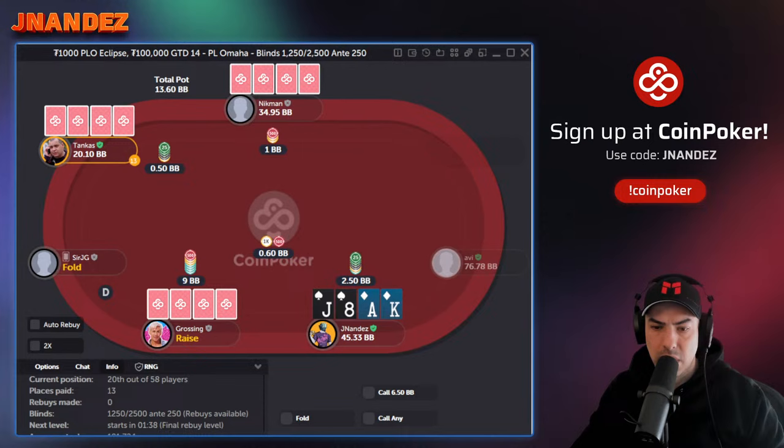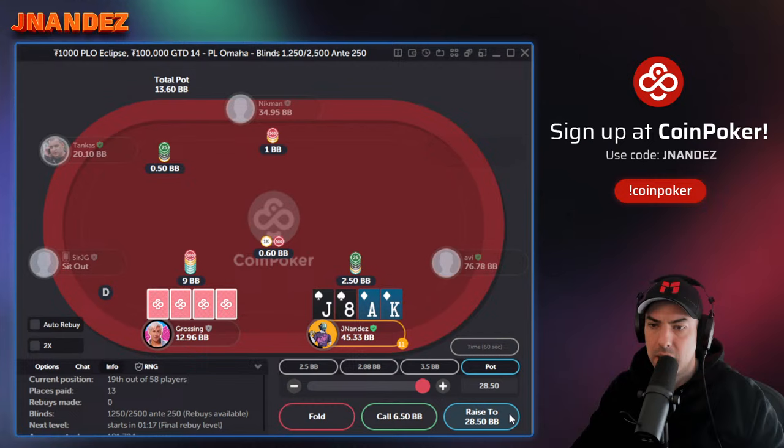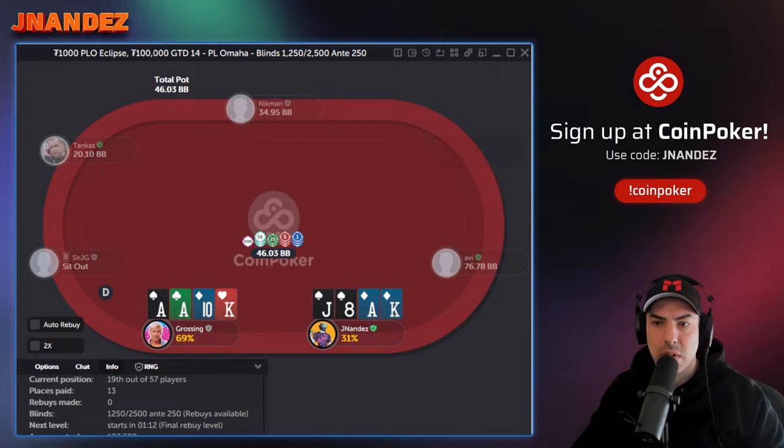And then ace king jack 8 double suited. Very strong hand. And we face a 3-bet by a bit more than 20 big blind stack. I think we could just jam this all in pre or call. I think the GTO play is to go all in pre, and that's what we're going to do. All in in the 1K. Opponent shows up with aces.